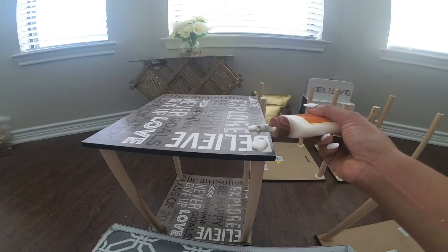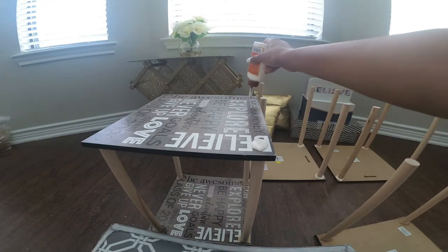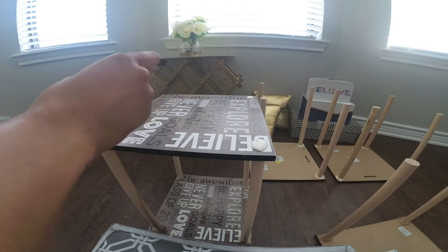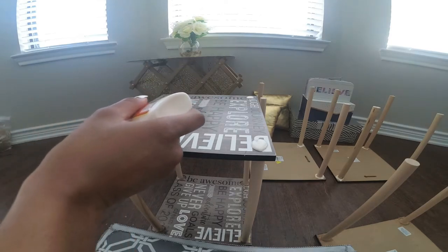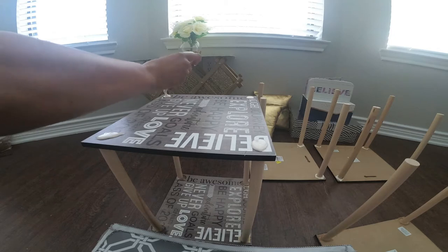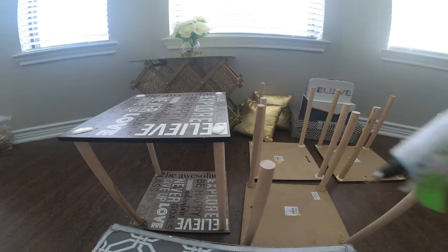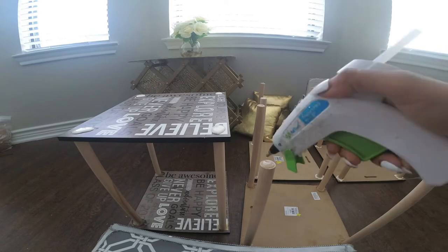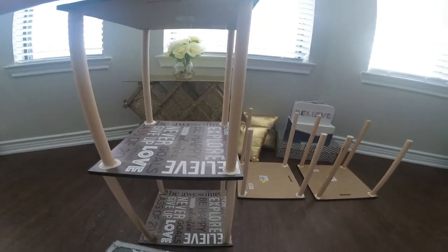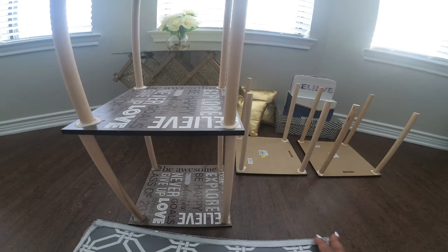Put some wood glue at the top and try to estimate where you have the bottom dowel so it can be straight as possible. And now we're going to add the hot glue to this section. We're going to place something heavy at the top for it to dry. And once the other pieces are dry, we're going to attach all of them together using this same process.